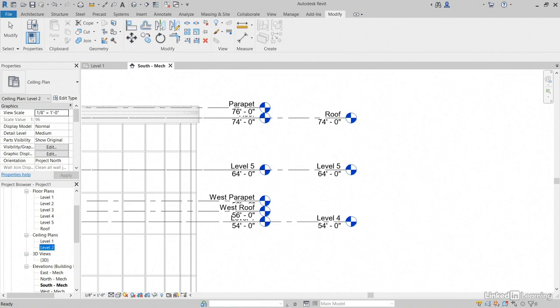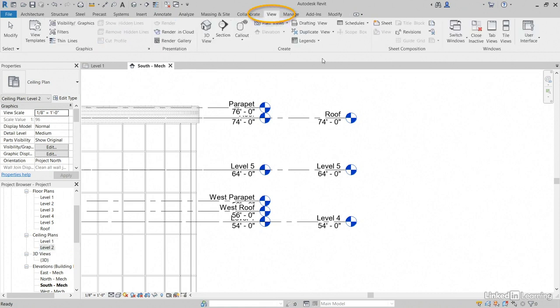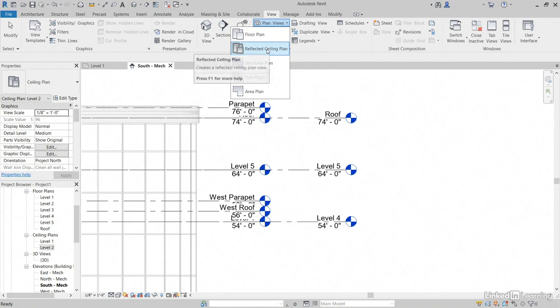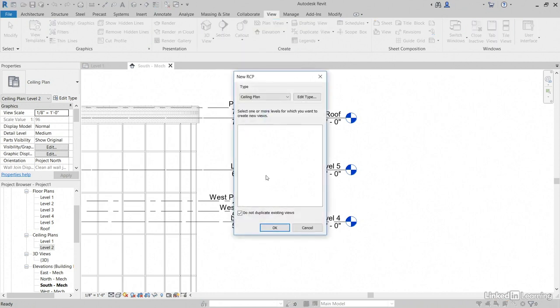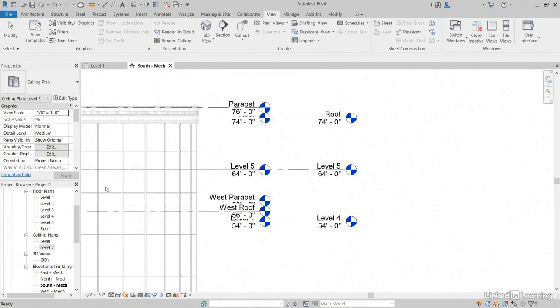Now notice that if we go to the View tab and we go to Plan Views, go to Reflected Ceiling Plan, and if there's nothing here, we'll have to go find them. So hit Cancel. Let's scroll up a little bit. And notice that under Mechanical, there's 3 question marks. Let's drill into that. Aha, there they are.